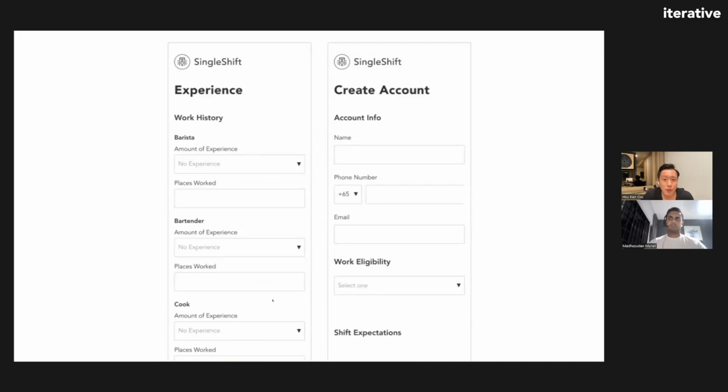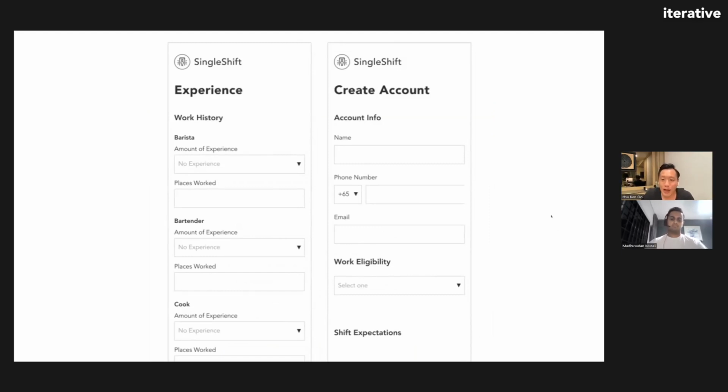The page converted really well, so I started adding more fields into the registration because I wanted to get an understanding of how much experience the people signing up have. Are we just getting people who have never done this before? Are we getting people with real experience? Can I get a phone number, because I want to be able to call?